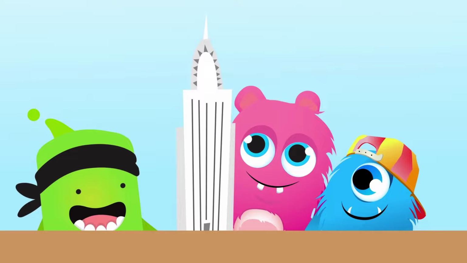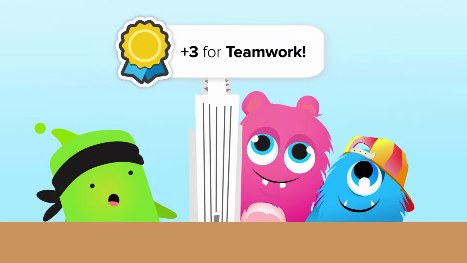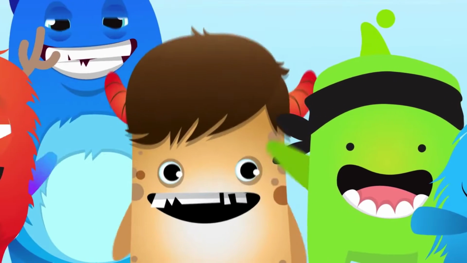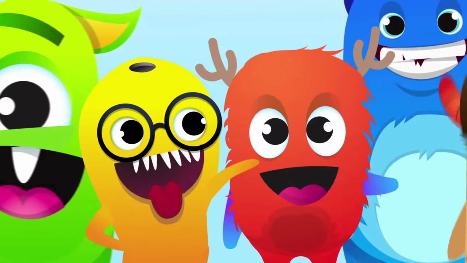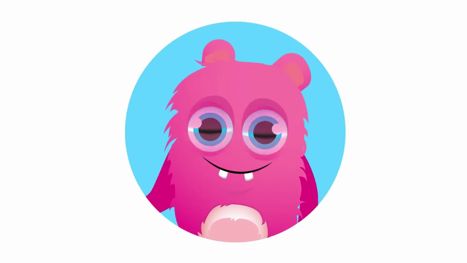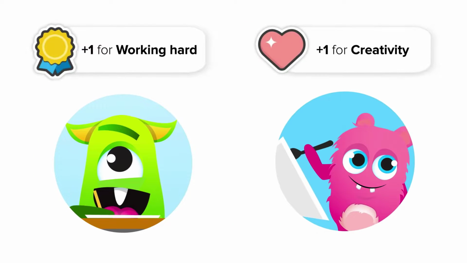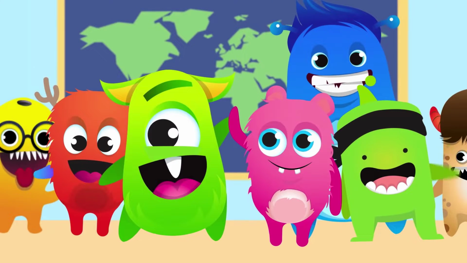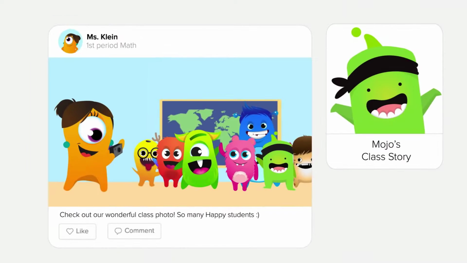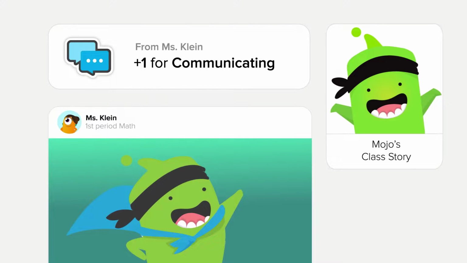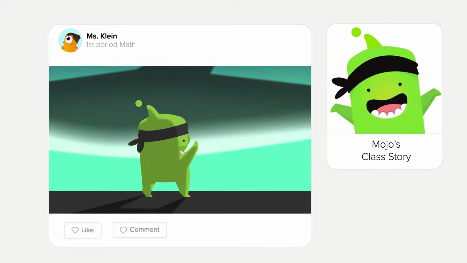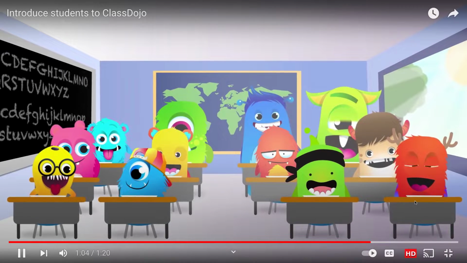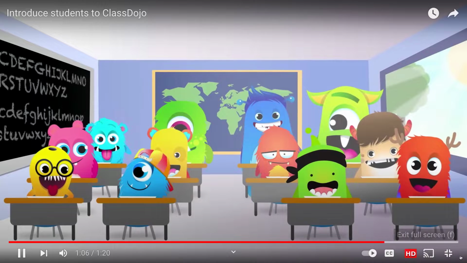This year, you'll be using ClassDojo to celebrate those moments in class and share them home. You'll each start with your very own monster. And anytime you show an important skill, like working hard or being creative, your teacher can award you a point on ClassDojo. For those extra exciting moments, your teacher can take a photo or video. Best of all, your parents will get to see all the skills you're building and share in your unforgettable classroom moments. So let's get started. What skills do you want to recognize in your classroom?